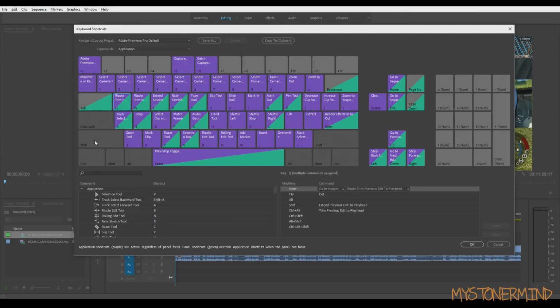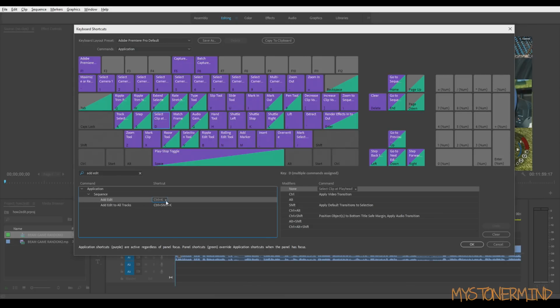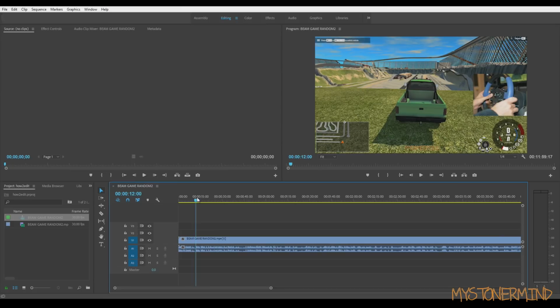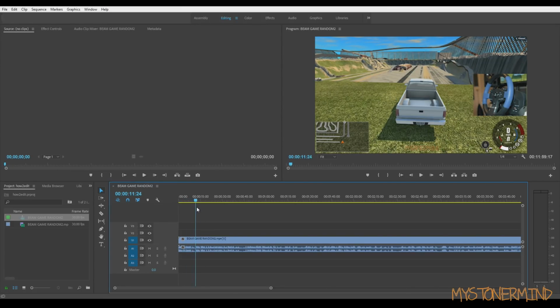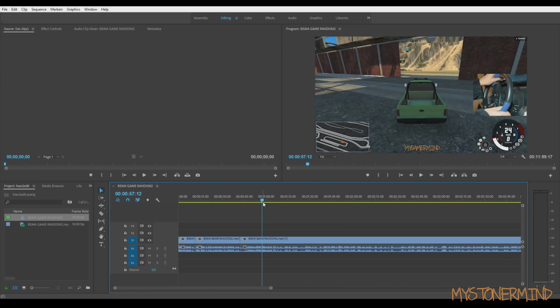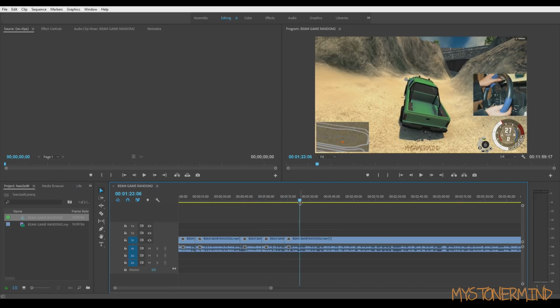So Q and W are the main ones that I use. That is apart from Shift, Control and Alt, which I use now and then, but that is for various shortcuts, which I'll show you. Now the other key that I've customized is D. So if you go here and type Add Edit, then you click on this, you get rid of that, cross that out. Now it does bring up this warning right here, but I don't use this, so I just press OK. And what that will allow you to do is cut, when you press D, wherever the playhead is. See how quick that is?